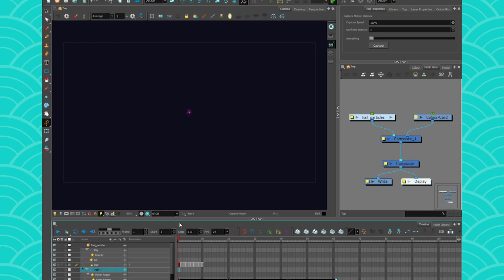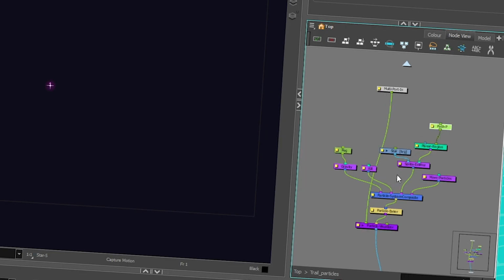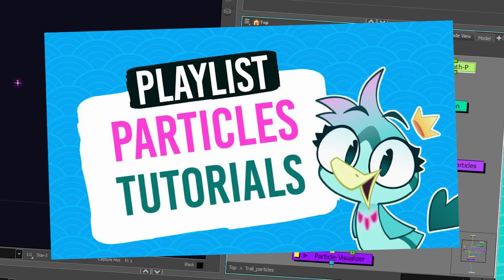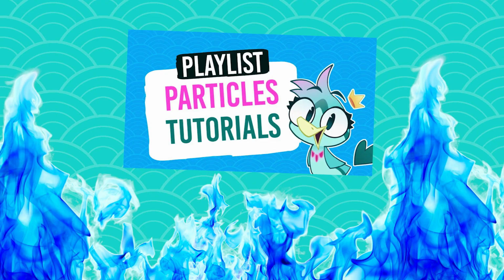It doesn't work with all systems, right? It's something that you must think about. But if you have a system that has a particle emitter that you can move, such as the trail particle, you can do some very cool things. So into the particle system, you have lots of nodes. If you don't know what these are, I have a whole series on particle systems, so go check that out. I'm gonna post it into the description.